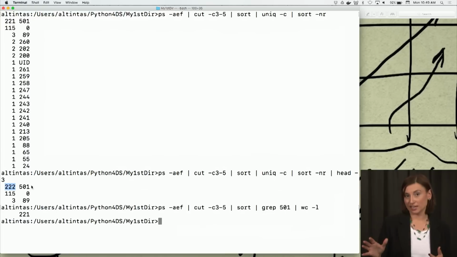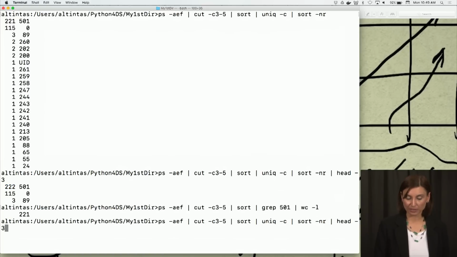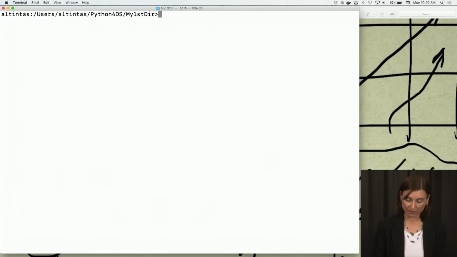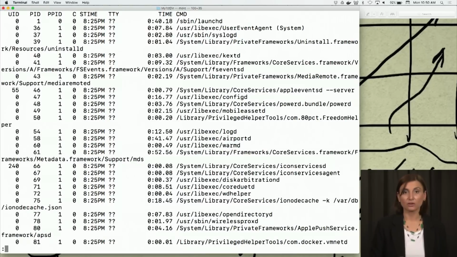So let's do another side note here, because we use the process command ps. And let's check the output of it one more time. Let's just do this, ps -aef. I'll first clear my screen for clarity, and I'll say ps -aef. And let's pipe it into more so we can see the top of that. Okay, there we are. So we see here things like PID, PPID.